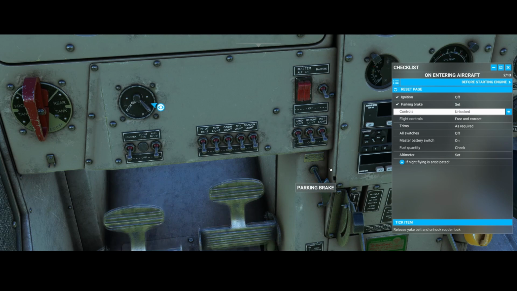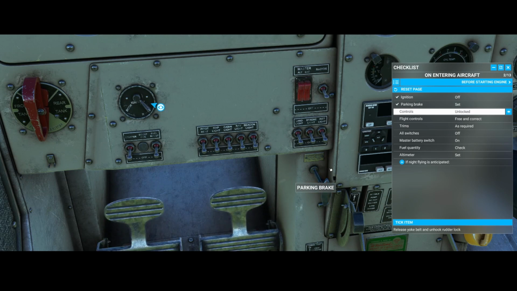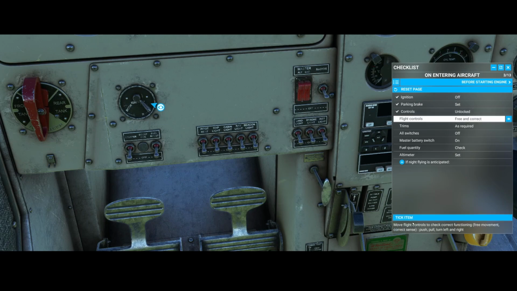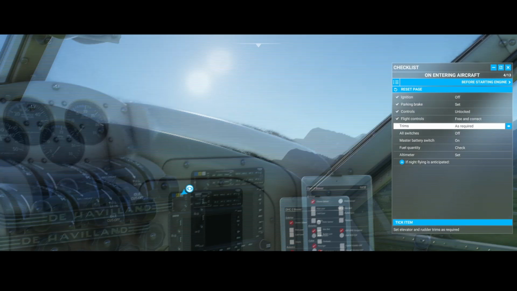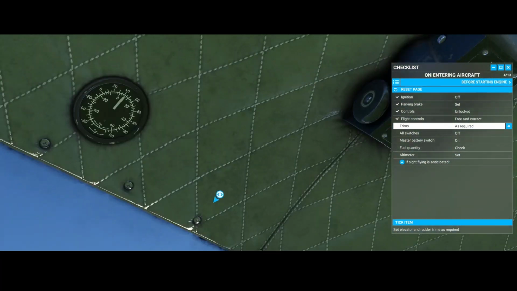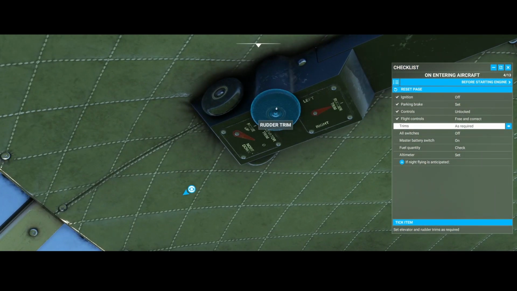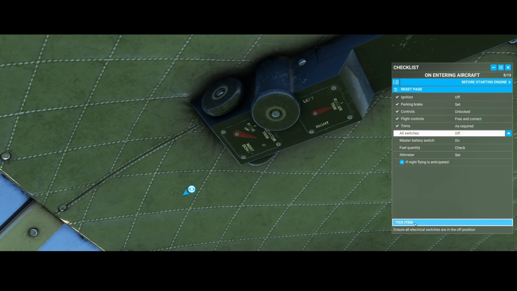The controls are unlocked, right? We can move around, and moving the yoke goes perfectly, which means the flight controls are correct. Then the trims, which are on the top right, which I just showed you, you can adjust them if needed, but it really depends on your scenario. In some cases you might need to trim them a bit, especially the one for the elevator, right? You might prefer to say, okay, I want to have the nose up a little bit more, and if you move it, you will see that this one moves closer to nose up, and if you move the other way around, it moves to nose down, as you already expected.